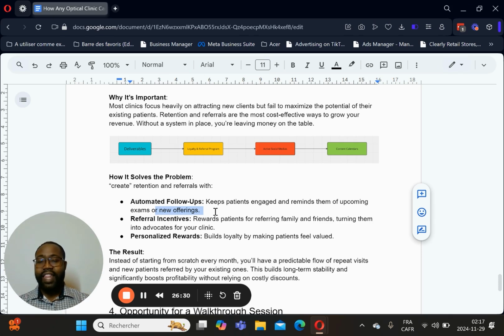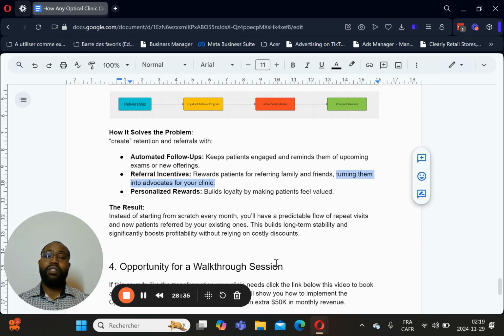This is something that lacks a lot, and small clinics like yours that are stuck at $30,000-$40,000 per month. As I said before, word of mouth is one of the most powerful ways to bring in someone new. The thing is, you need to entice the clients that you currently have to the word of mouth, not just hope because you gave them a good service. Tell them. If you implement a loyalty, a referral system, and you keep contact with your clients, instead of starting from zero this month, you're going to start with $20,000 because this $20,000 worth of clients will come from the referrals.